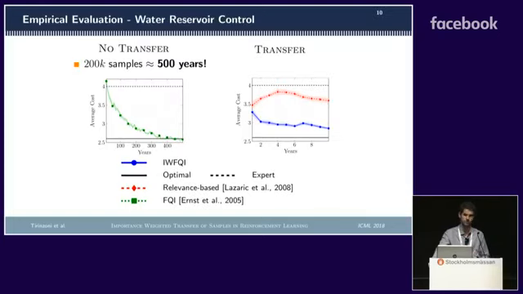Finally, let's move back to the domain we mentioned at the beginning of the presentation. The first thing we did here was to run FQI, plain FQI, no transfer, on a simulated and simplified version of the environment. And what we found is that FQI alone took roughly 200,000 samples to converge to the optimal policy. Fine in simulation, not so fine in the real world, since that's basically 500 years. On a transfer scenario, on the other hand, our approach was able to rather quickly converge to very good performance. But most importantly, it was able to immediately outperform both the approach for sample selection and the human expert.